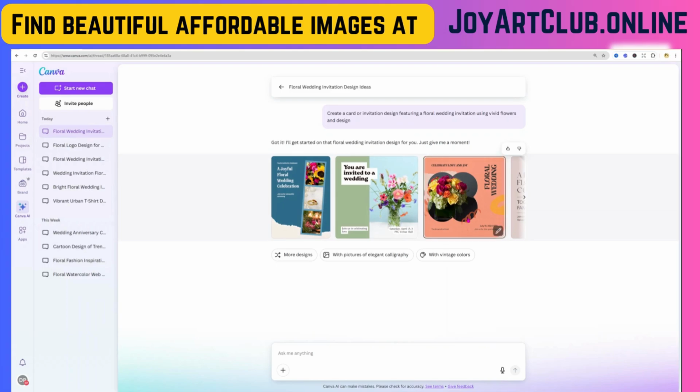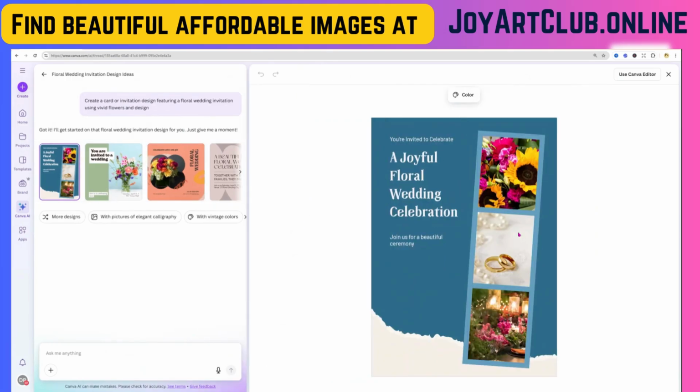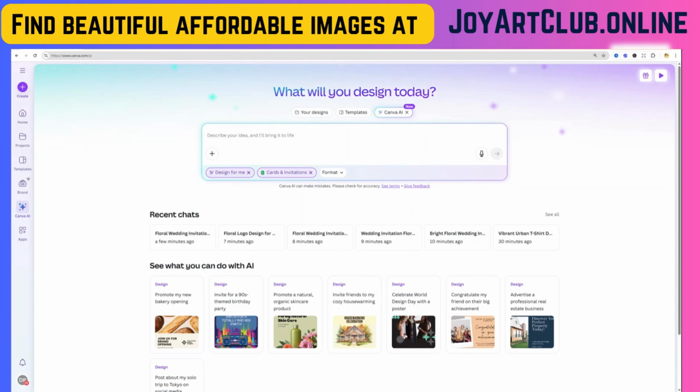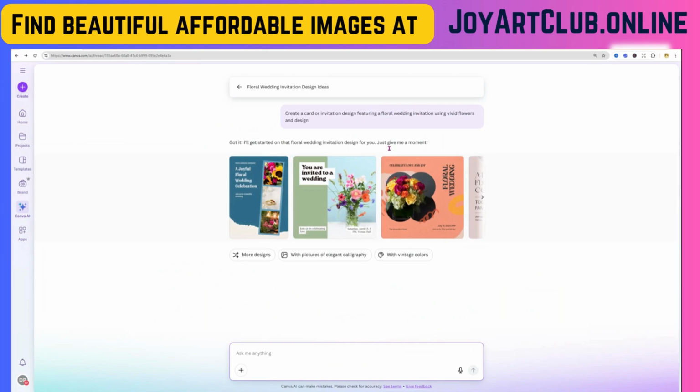Okay, so Canva has come up with our designs. Here's one. So I'm just going to click on it, and you can edit it in Canva by just choosing this use Canva editor. But we're just going to go back to the original page. And where are my designs? Why didn't it? Let's see. Oh, I think I got out of it, and I didn't mean to do that. Let me see how I can get this back. Oh, there we go. All right, so I just used my back arrow and I got back to my invitations. So let's click on this one.